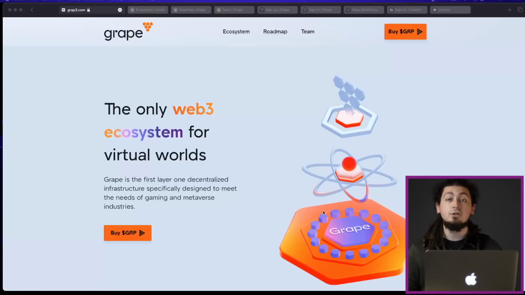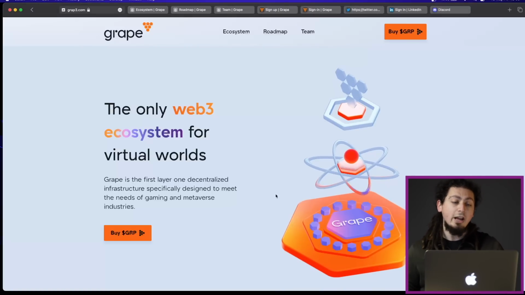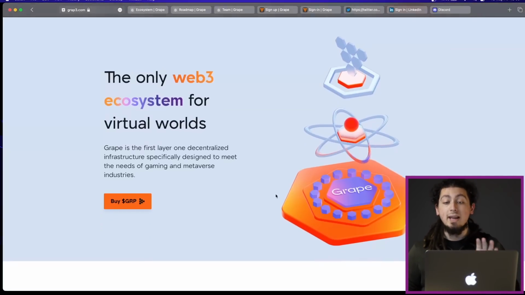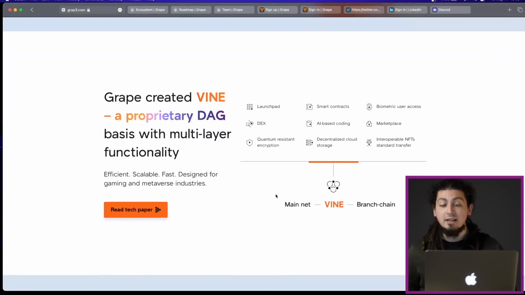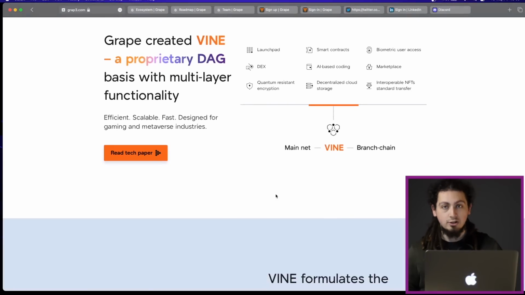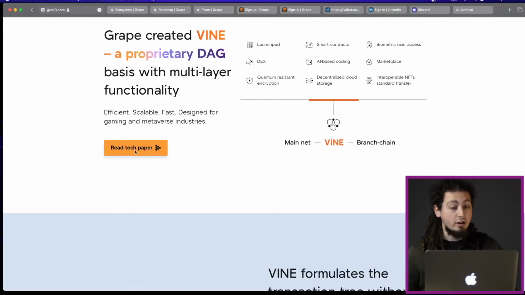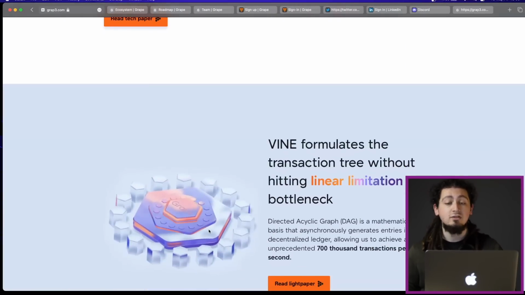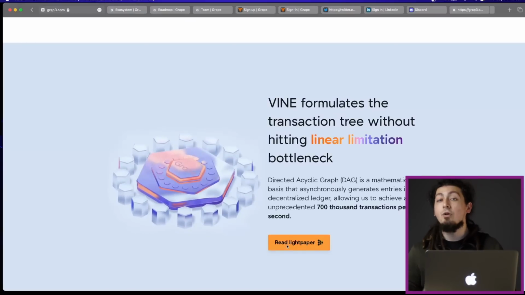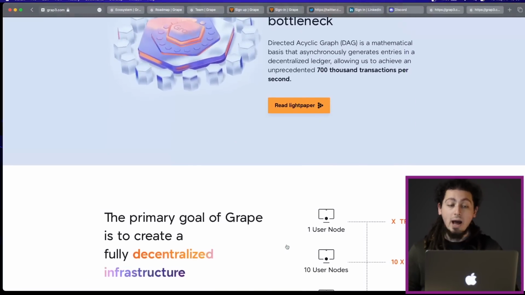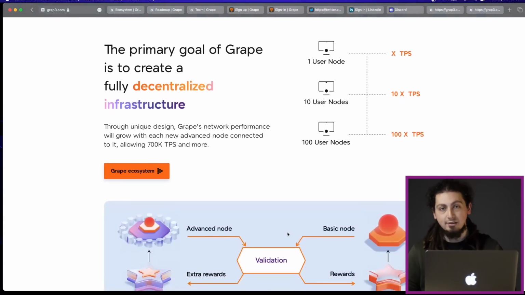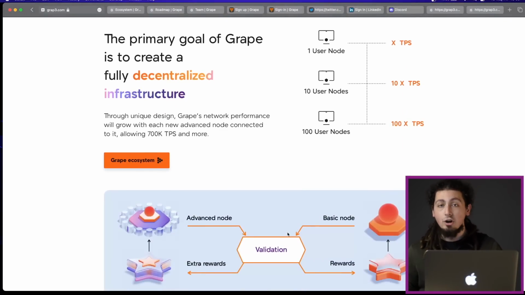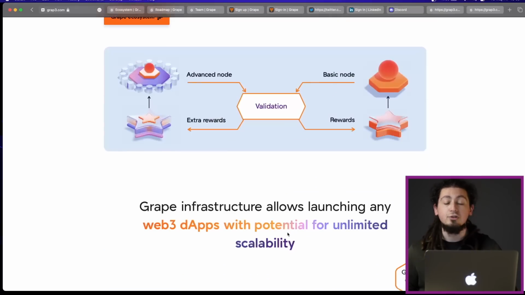They didn't make it happen magically though. They have built systems to support these features. Grape is now offering the best of crypto worlds powered by AI and smart technologies. The technical team started planning this project in the middle of 2022. In the spring of this year, '23, they came up with a plan to patent the intellectual property behind Grape's core value. They also created and launched Wine, their proprietary DAG-based system with multi-layer functionality. Currently, it's in a testnet stage and serves as the base version of their distributed cloud storage.